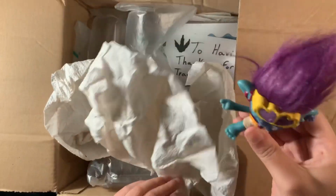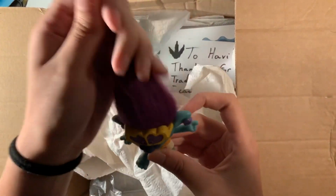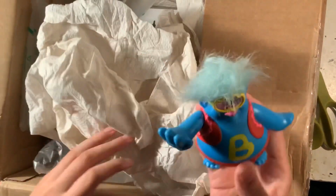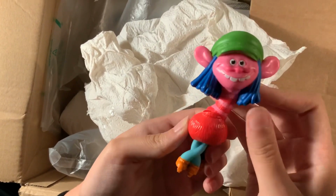I love it so much. Oh my gosh, that's perfect. Oh, are they all trolls? Oh my gosh. Okay, how does this one work? Okay, I see. They're the McDonald's trolls. That's epic. Oh wait, I'm not even holding the camera.